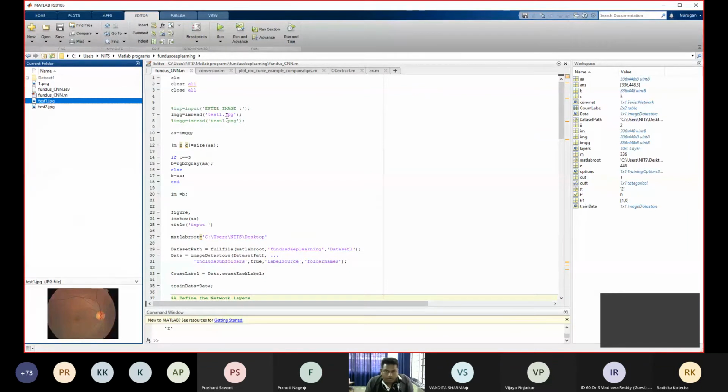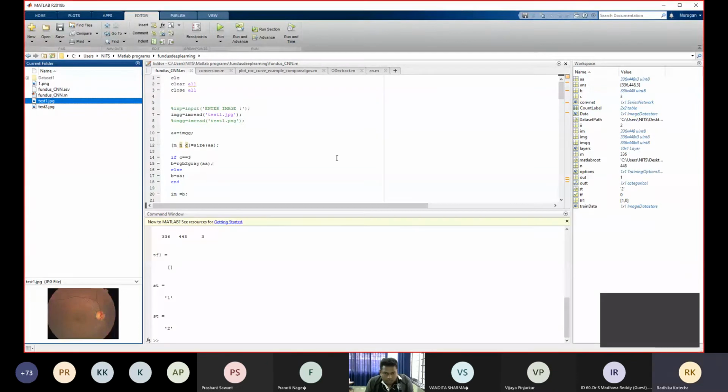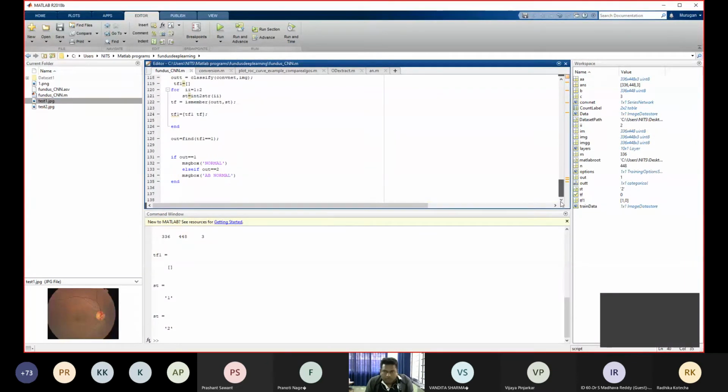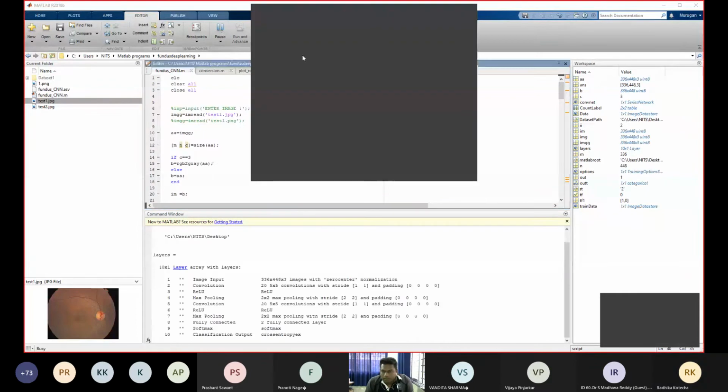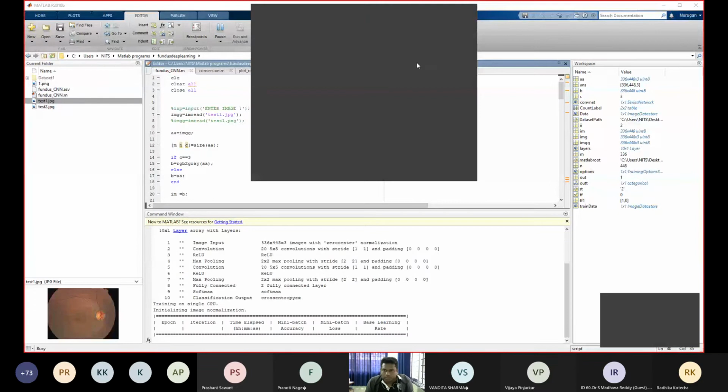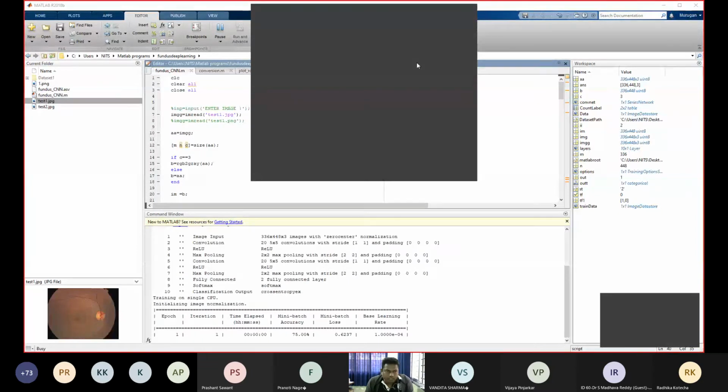And you can see here, after defining everything, if you run this program, I'm just running it, and this is the image I want to test and train. You can see here I have selected 15 epochs. So the architecture is training now. Yeah, you can see here this network is trained. After this, the network itself suggests it is the normal image. So in the same way, you can test any kind of images.